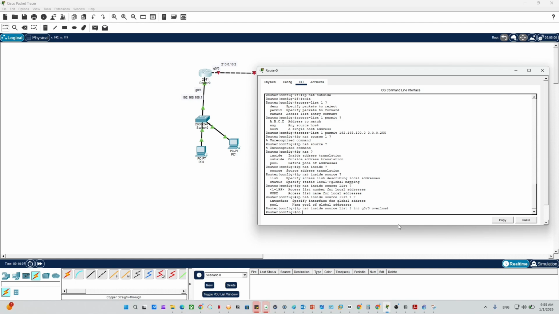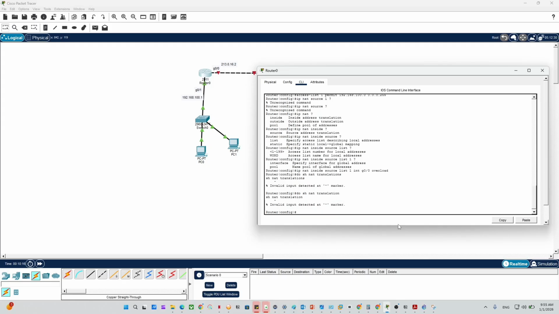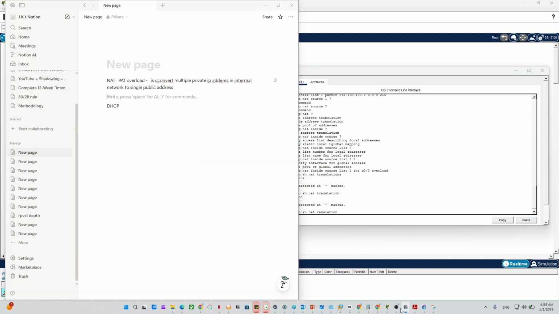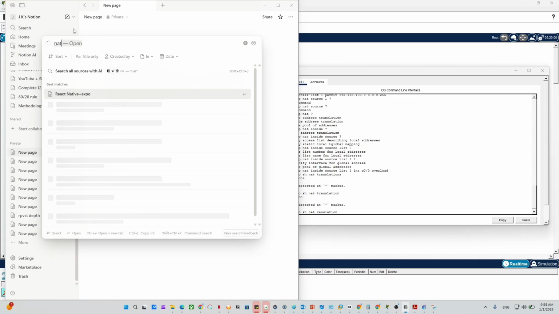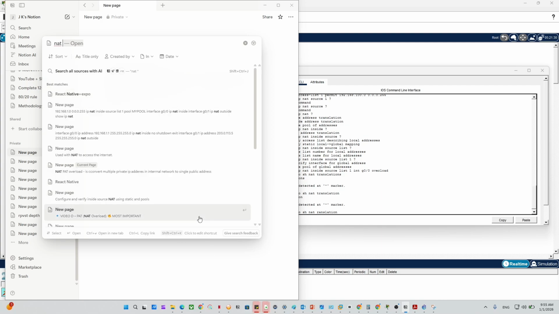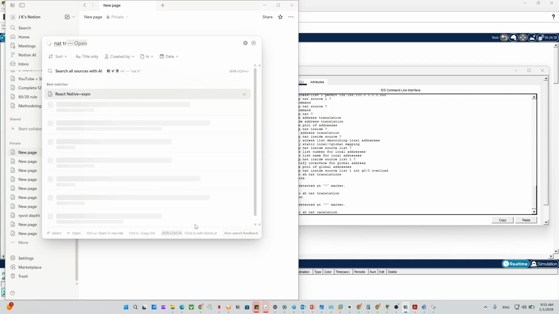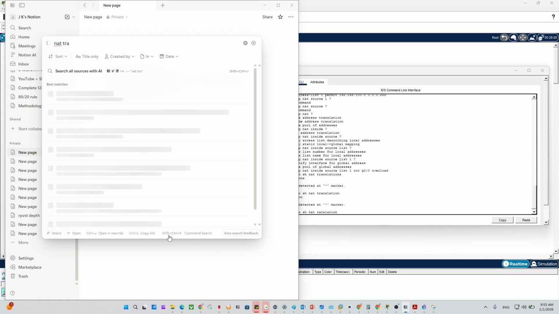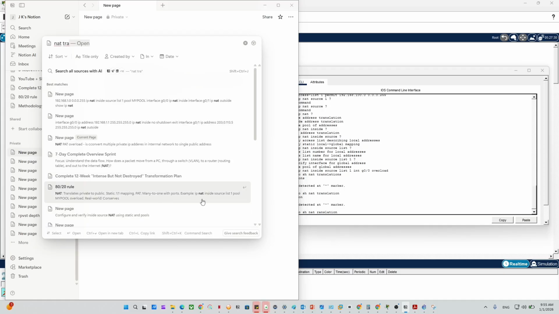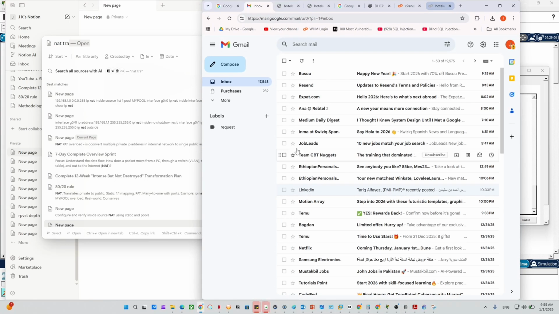To check, we can use show ip nat translations. I'm not sure about the command, one second. Let's review our NAT translation. Let's just check the command quickly here.